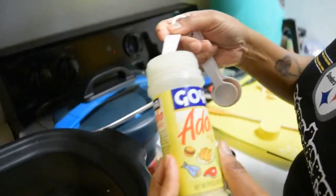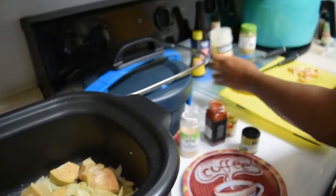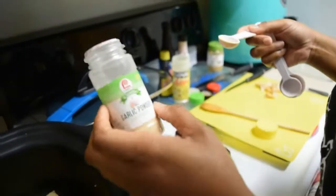Now I'm going to start adding my seasonings. I did a teaspoon of adobo, a teaspoon of garlic powder, a teaspoon of turmeric.